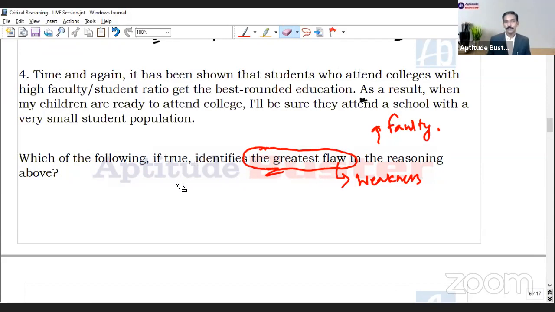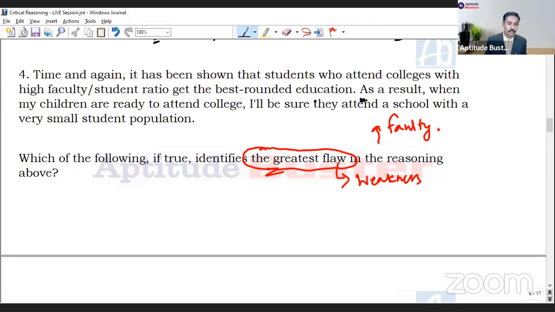Were you able to identify the flaw? Leave out the greatest flaw. At least do you feel that this argument is faulty? You would not be very sure. I'll help you out. When I explained the context, I said the entire text is just 2 sentences. So let's take the first sentence and analyze whether it contains an error or not.